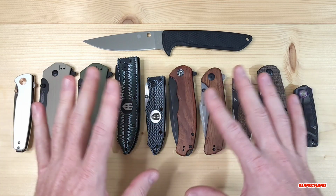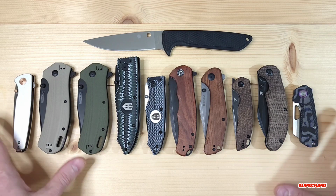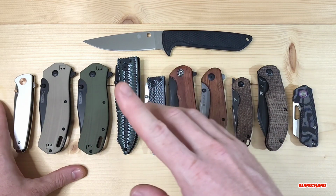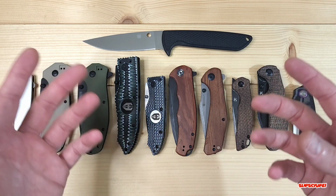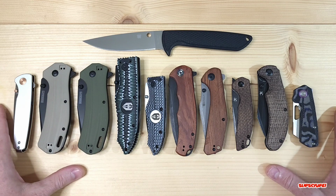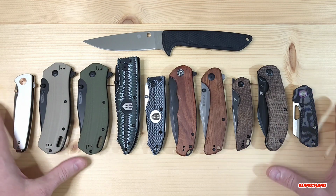So what I'm going to do here is just, again, give you guys a close look. I'm just going to play some music, and that way I don't talk you guys' ears off. And I'll put the information up on screen for each knife. That way you guys can get a feel or a better understanding of what these knives have. And if you guys are interested, you can get a little bit better idea of the knife itself.